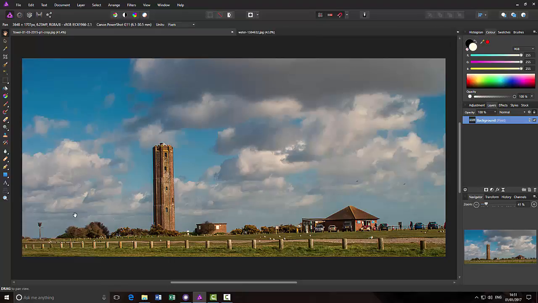Now this process will work best on a landscape image, obviously because you need the water and you're going to need a landscape to put it into. In this original picture, below it there was a bit of a car park area, and I cropped that off because I wanted it to look like a riverbank, and you're looking across the river towards Walton Tower, where there is no river here.